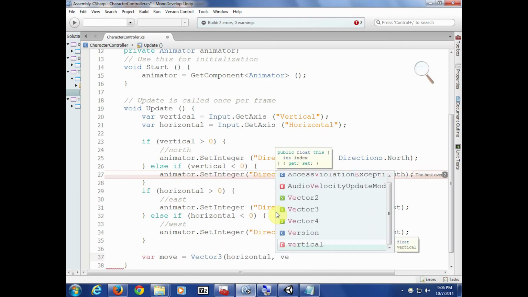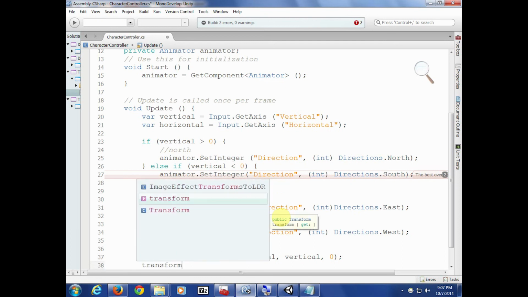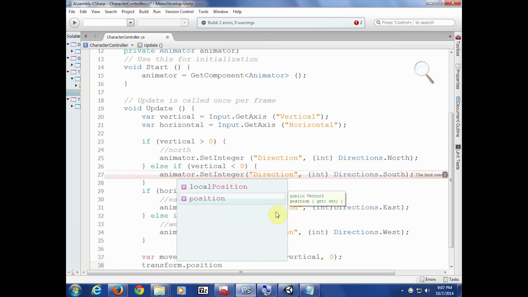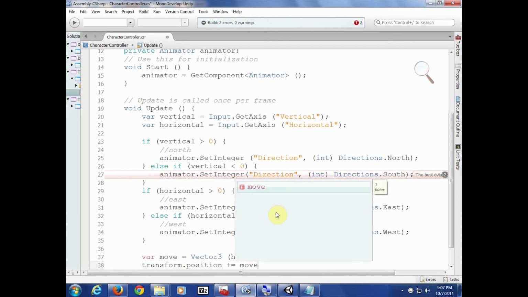Vertical for Y, and 0. So we're just not using the Z, it's always going to be 0. Okay, and now we're going to change the transform.position. We're going to add to it by whatever the value of move is.